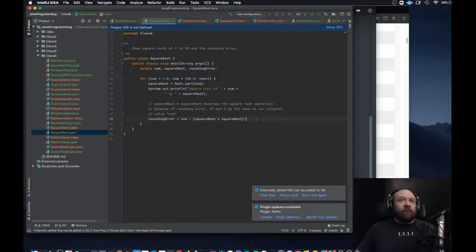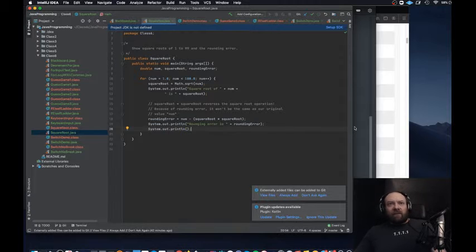Okay? So now I'm going to say rounding error is, okay? And then I'm going to print a line. That's going to be a lot of text.